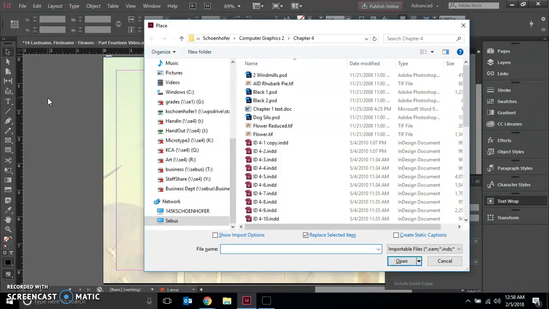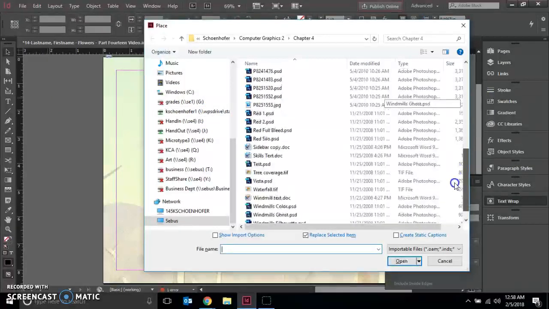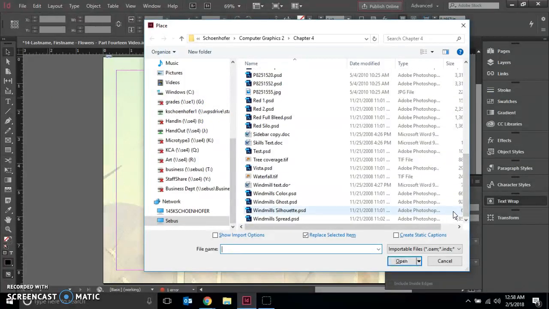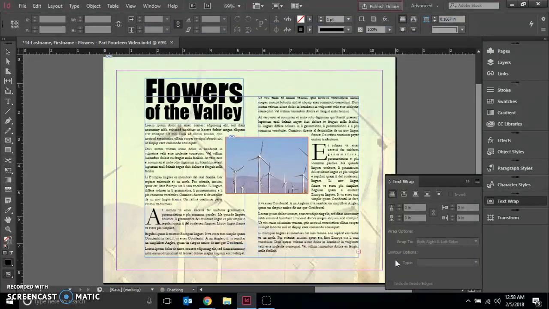We're going to navigate to that Chapter 4, so remember this PC, Handout Drive, Business Handouts, Schonifer, Computer Graphics 2, and Chapter 4. Once you're there, you're going to find the one called Windmill Silhouette. So you may have to scroll down to the bottom and select the one called Windmill Silhouette and hit open.